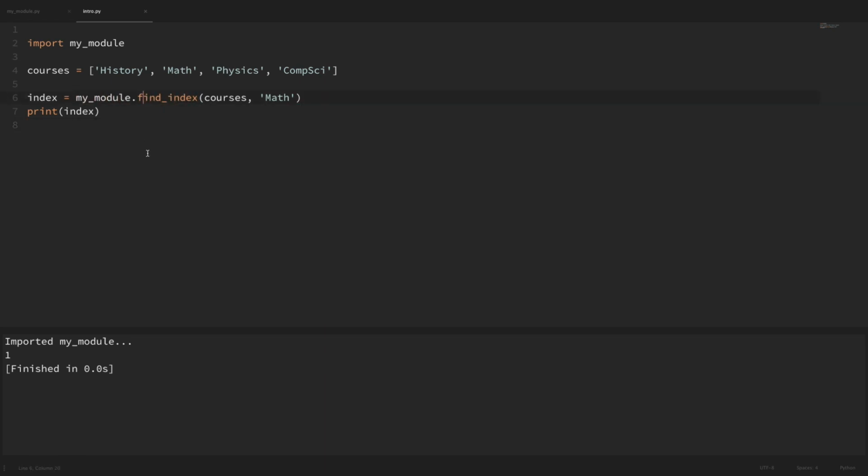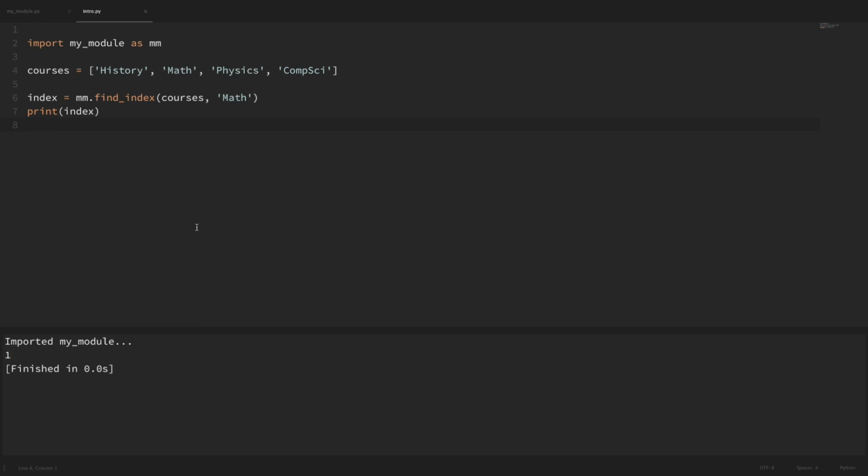We can actually specify a name that we want to use for our imported module, and usually this is used to make the module name shorter. So for example, when we're importing mymodule here at the top, we could instead say import mymodule as mm or any other name that we come up with. And now when using this import throughout the script, instead of typing out mymodule everywhere, we can instead just use mm. So if I save that and run it, then we'll see that that still works. Now you'll see this a lot with modules like NumPy or Pandas. So you might see someone who does an import and they'll do import numpy as np or something like that.